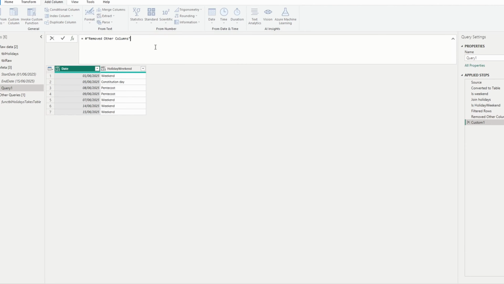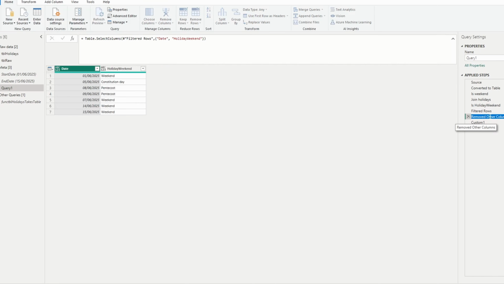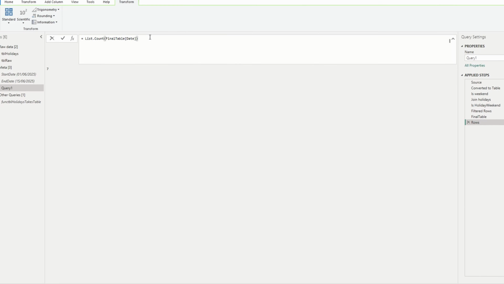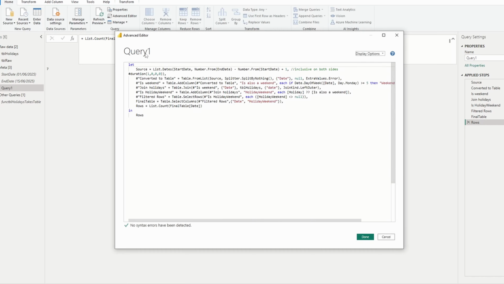Lastly, I want to do my list count, going into the final table, which I forgot to rename, where I want to grab the date column, and that's fine. I want to change that to final table. I can then store extra information in this last step, because outside of the query, I don't have access to these steps. If we go into the advanced editor, all of these previous steps only exist temporarily in order to produce the step I have here in my in clause, being the rows, meaning everything before this part of the code is temporary. It only exists for as long as is necessary to produce the row step.